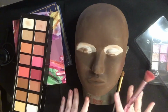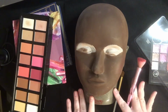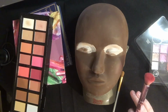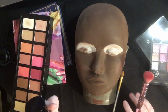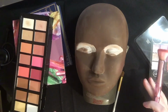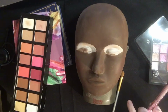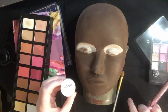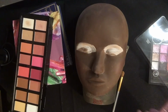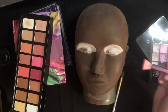I do my best with the heads. I prepare them with a layer of hairspray per the instructions to protect the heads from being stained. Then I do a layer of L.A. Girl Pro Coverage HD Foundation. This color is dark chocolate. And then I use setting powder on top of it. The eye primer is NYX Professional Makeup Eyeshadow Base in the color white, which you may not be able to see very well. But yeah, the things that I've purchased were either purchased at Ulta or Amazon.